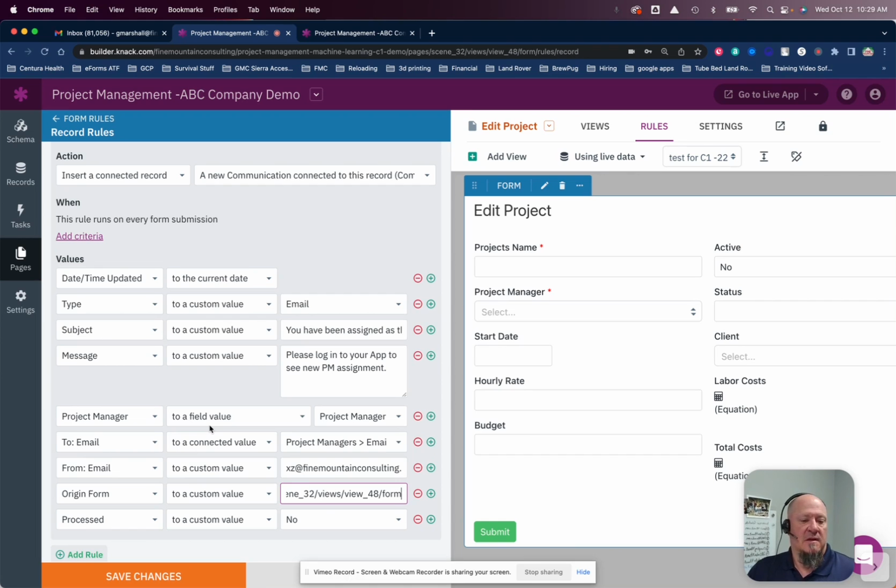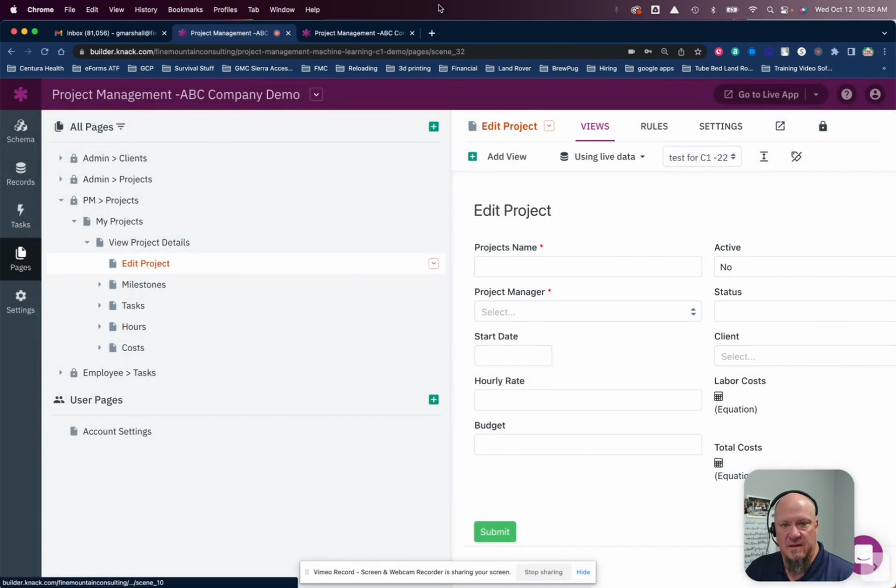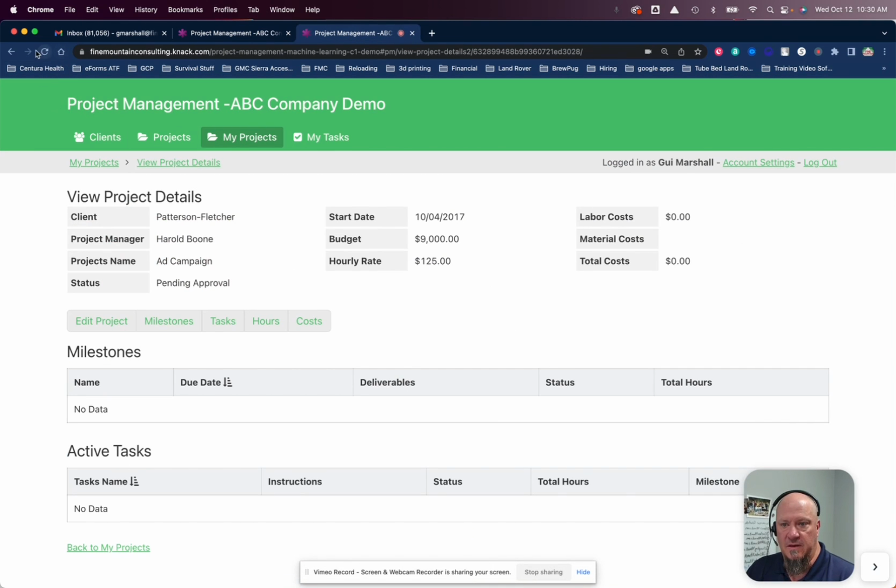So you can imagine this app gets so big that you have 500 forms in here. Now you know exactly which form actually created that message. Very, very useful.